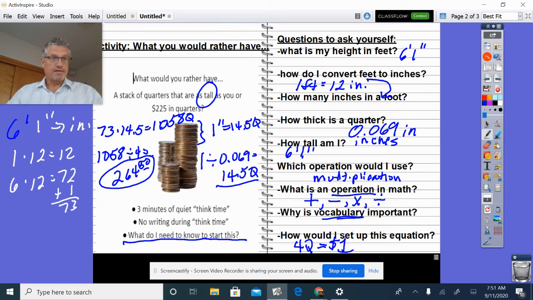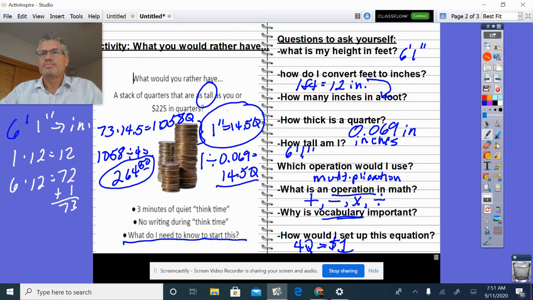And so then I would say, well, definitely I want to take the money, my height, and I'm a pretty tall person. So you got to ask yourself this question, and one of the responses when you go into Schoology, you'll find this assignment, the quarters response. It's a Google Doc. You'll open it up and type in your answers and answer that question. What was your guess? Did you want to take the money or not? Use some of what we have here, which we found out that 14 and a half quarters equals 1 inch. So take your height in feet, convert it to inches, and then multiply that by 14.5. You'll get the number of quarters.